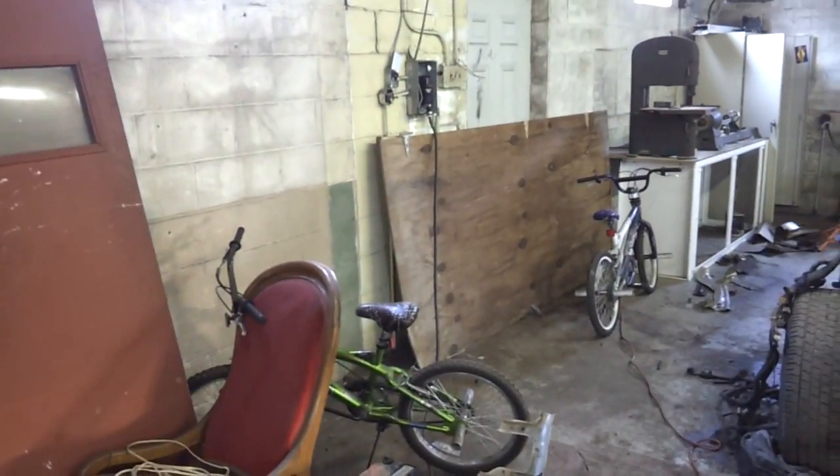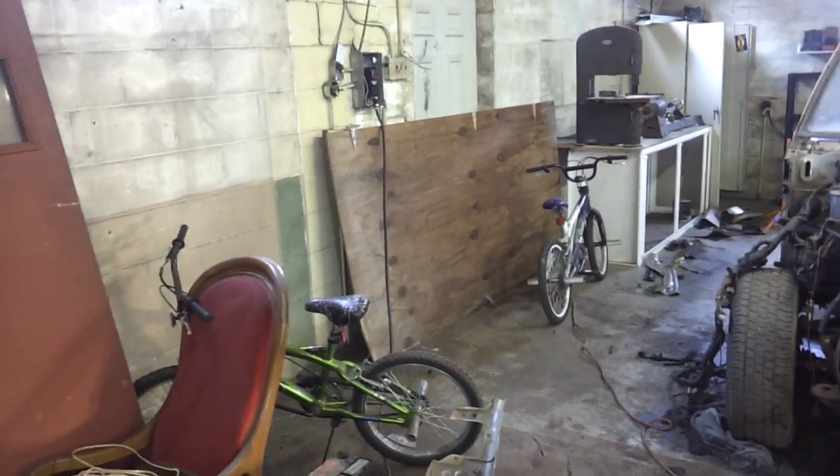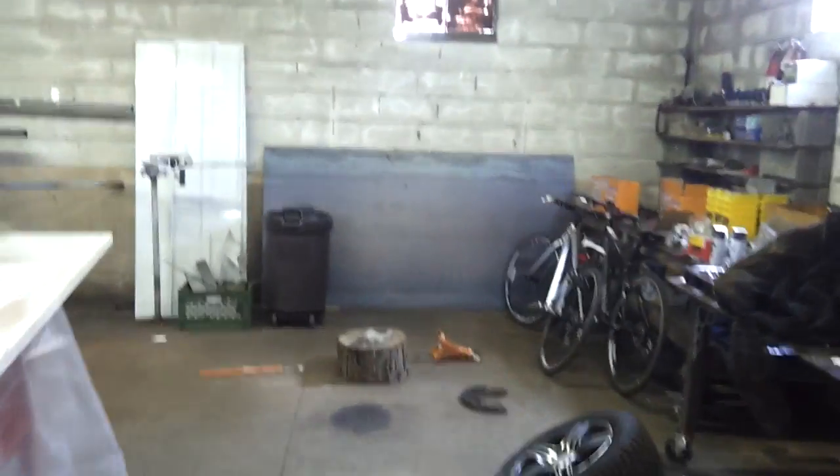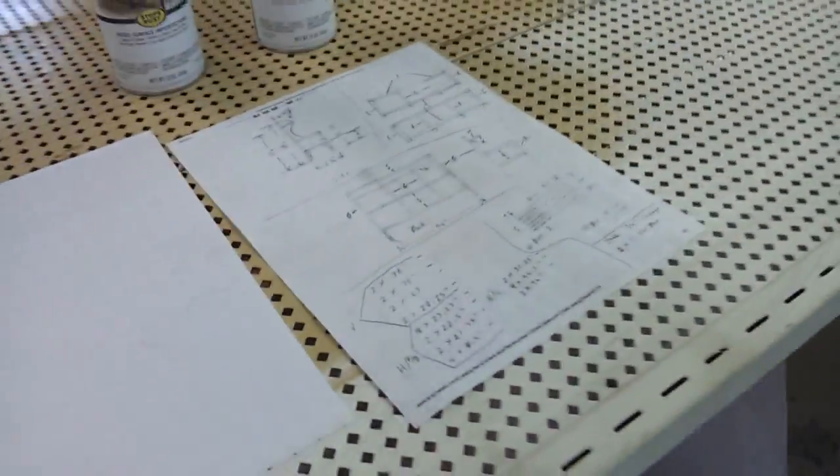bench top out of 16 gauge sheet, just because I have this, and I kind of want a metal top surface because it'll be easier to clean up than wood, and it won't get the gouges in. I do have this piece of plywood over here that I could use, but I'm not going to, at least not for the first one. I might for the second one, but I'm not sure. But the idea is that I could just use one sheet, rip it in half, use that full half for the top, and then all these other pieces along here to box in. There's going to be some cabinets on the bottom side of it to box all that in. Hopefully I'll have enough. If I don't, then oh well.